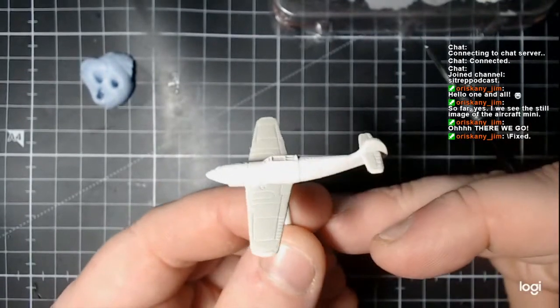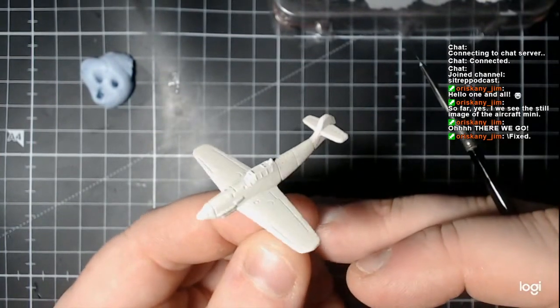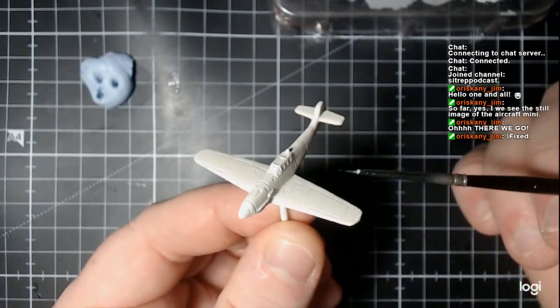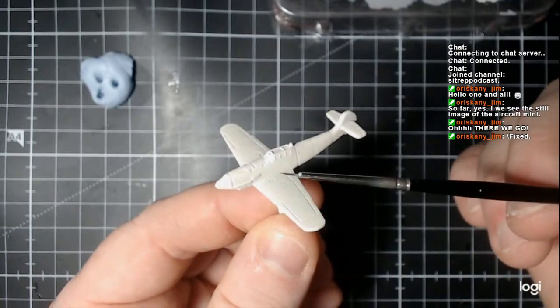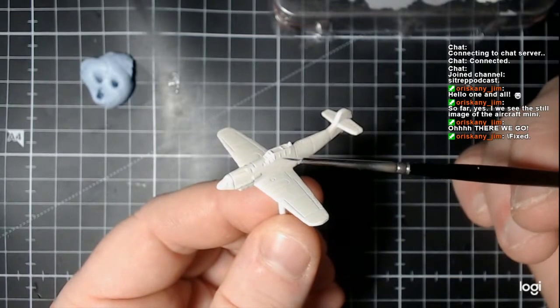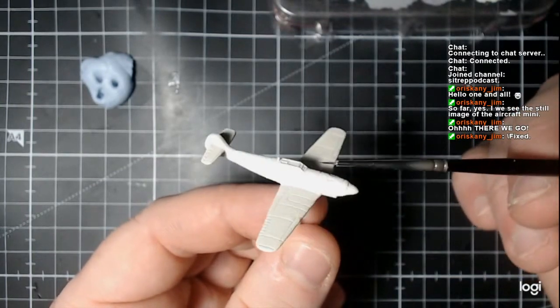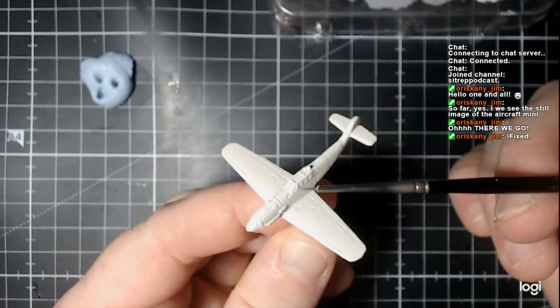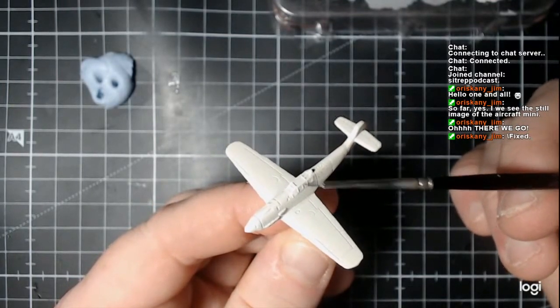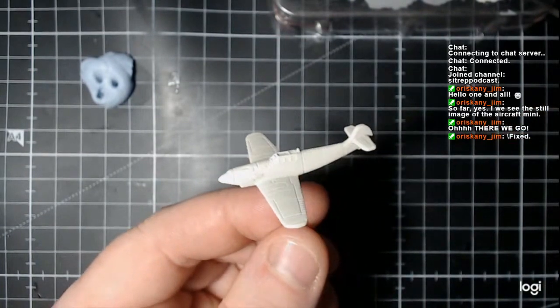The lighting, as we get some paint on this thing, it'll start to show a little better. I'll try and keep the light off to the side like this, so you've got some of the shadows that you can see. So looking at the windows, it's actually got a lot more paneling than the Spitfire and some of the other aircraft that I've painted, and the Focke-Wulf as well. It's got sort of three either side. It's got a three-piece front and then a small front top, and then it's actually got three on top as well. Now I've done an initial Wraithbone spray of this.